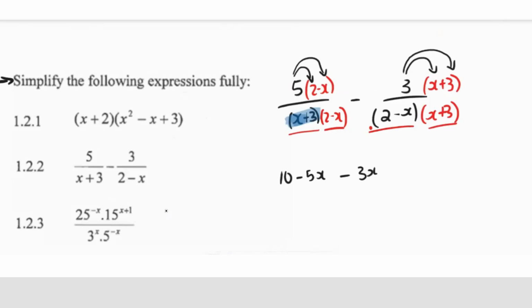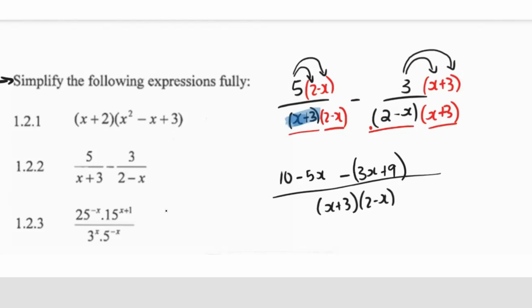in fact, whenever and all the time, whenever we multiply this side, always please keep your bracket there just to be on the safe side. All the time, not just once, all the time, every time, please. So we're going to have plus 9, and then over our denominator is the same height. So we can just have it as x plus 3, 2 minus x. Just like that. We don't have to write both of them, only one of them.